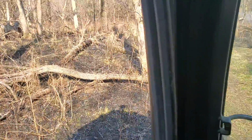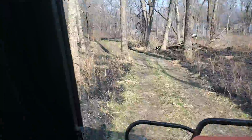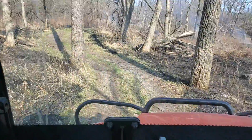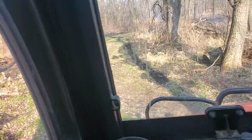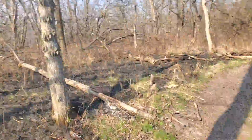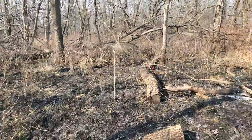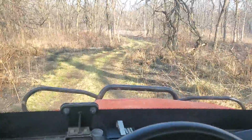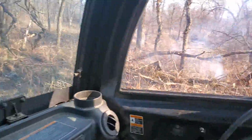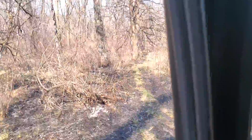I burned that whole field in front of my house, and I put wildflower mix in there. NRCS has helped me with that, and you burn that down and you'll have the greenest daggone pasture ever before anybody else does. You burn half a field and leave the other half unburned, and you think that stuff right there will take off like a torch. It burns right up to it and then starts to burn out, because that puckerbrush ain't dead. But see, it's still burning down in the ditches and around here.